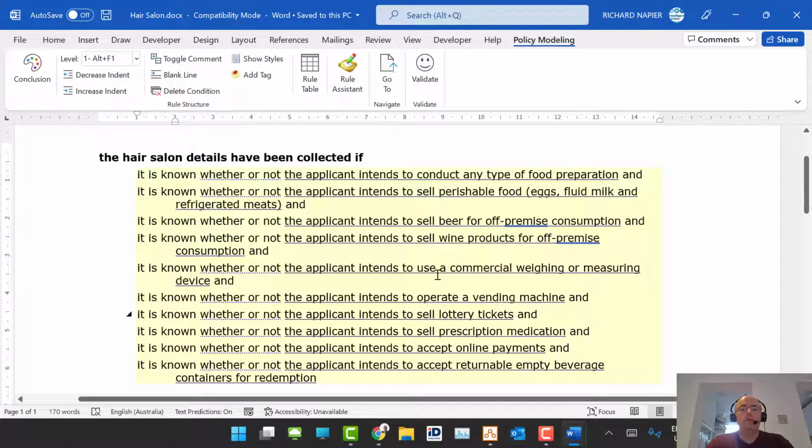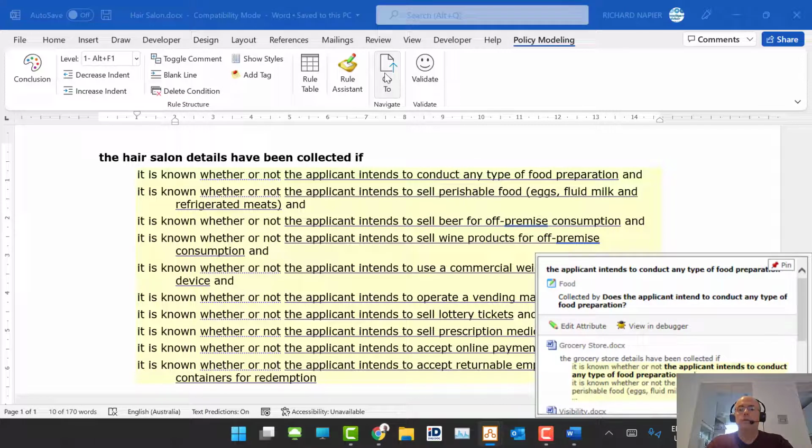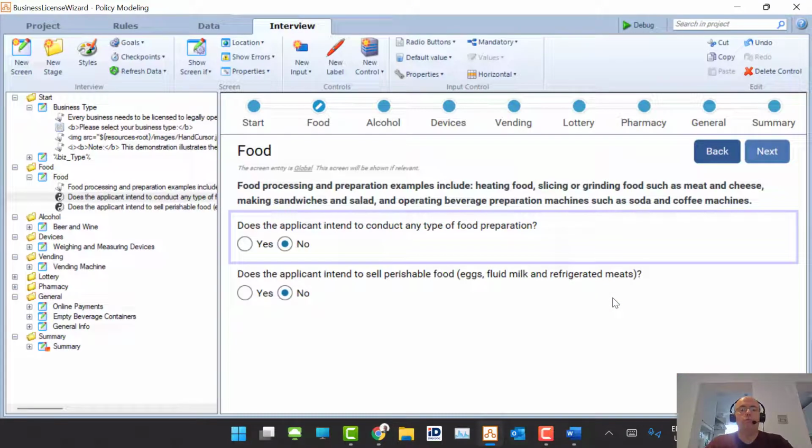But let's take a look at one of these questions so you can then decide how you want to progress your modifications. So I'm going to put my mouse on that and do go to, and you'll see that quite simply it is a question on one of the screens. So you basically have two choices at this stage. You could create new questions and put them on new screens, or you could use the standard screens, or you could change some of the wording so that it looked a little bit less like you were talking about food preparation.